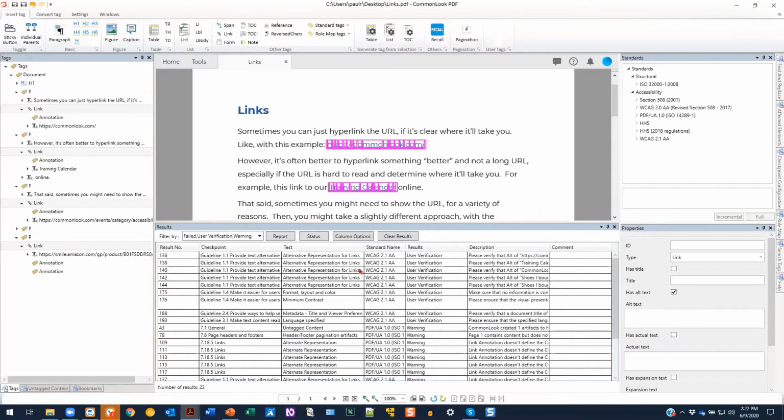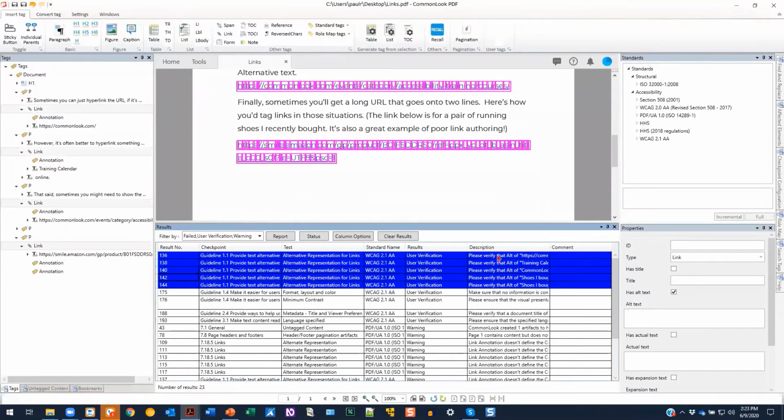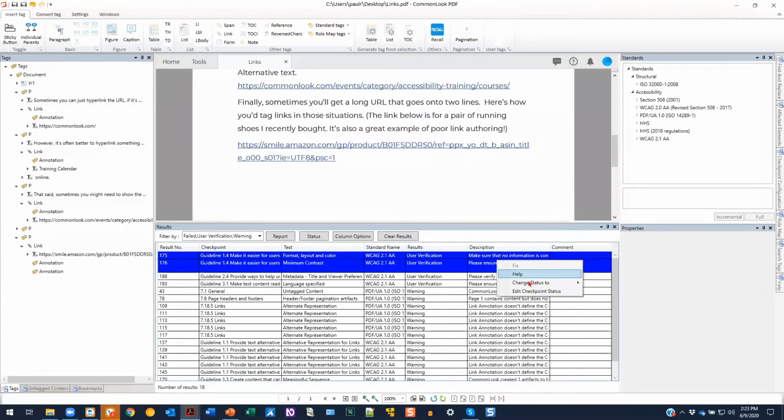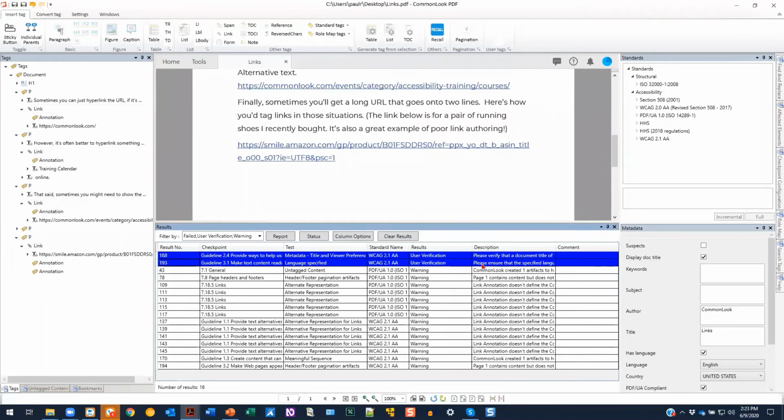Now, similarly, we're in WCAG 2.1. As I mentioned, things are going to come up. Both standards are going to fully test the document. So now I'm being asked to verify the alternative text again for the link tags because it's a WCAG 2.1 thing. So again, I can bulk select. I know that the alt text is still good, so I can pass those as well. The color checkpoint, contrast, these come up again. We've already talked our way through those with PDF UA. And again, with metadata, WCAG wants you to check that too. So we're good to go there.